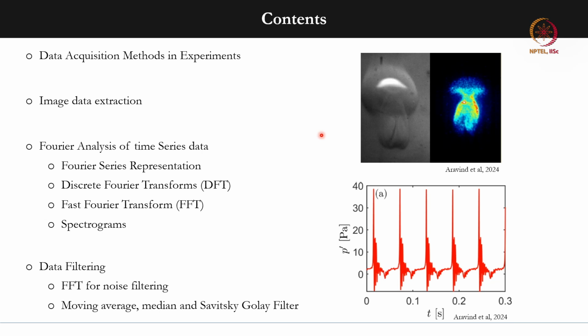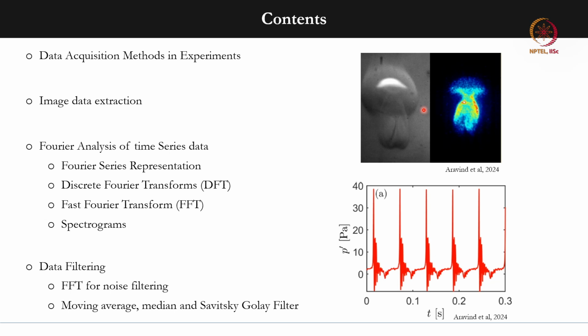Once we have made this distinction clear, we'll go into tools that we can use to extract parameters of our interest from the images. For example, this image on the right shows the response of a flame when it interacts with a shock wave. During this interaction process, we might be interested in parameters such as heat release rate. So we learn about the tools that we can use to extract this information from an image. And once we have processed this parameter over a sequence of images, we again essentially have a time series variation of this parameter. So we finally always end up with a time series variation in most of our experiments.